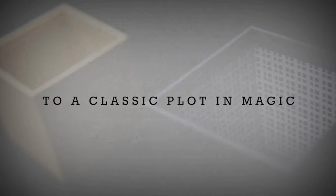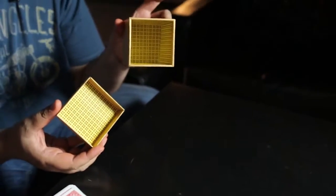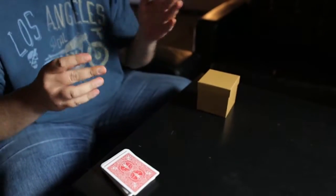All right guys, get over here. This is amazing. This is something that I really want to share with you. This is not really a performance that you would ever show to your spectators because it wouldn't make any sense, but this is just so you see how amazing this box is. Let's say they just finished the effect and the box is empty now.